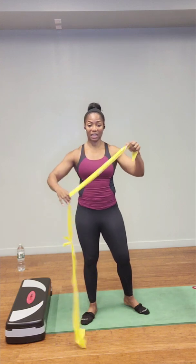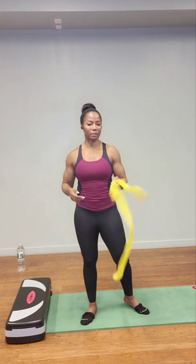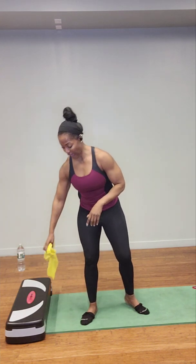But one of the things that you're definitely going to need is a lightweight TheraBand. You can get these on Amazon or at any sporting goods store. I'm going to put it off to the side for now, and we're going to get started. You just want to stand with your feet about hip distance apart in your natural stance.